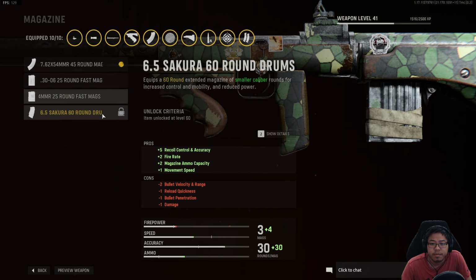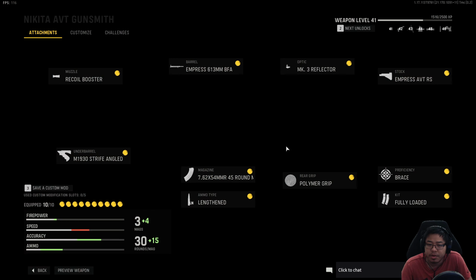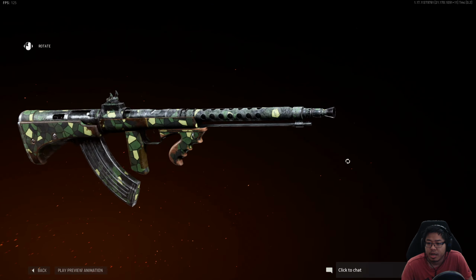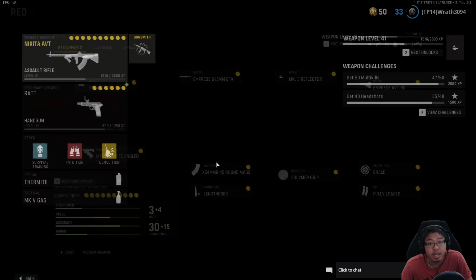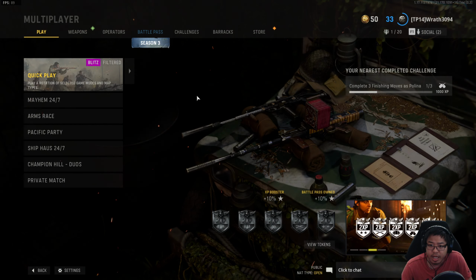There are other options here. They do have a 60 round mag drum for the 6.5mm. We might have to test that out since we unlocked that attachment. We're going to lose a little bit of damage though, but it's not by much, so this could be a really good thing to have. Like I said, we haven't really tried it out yet, so we have to grind the gun a little bit more to test out that new 60 round drum mag, because I have a feeling it could make a huge difference with this gun. But from my experience, this gun is pretty good. You could definitely snipe people across the map at longer ranges, although it's not recommended, but you can do that.